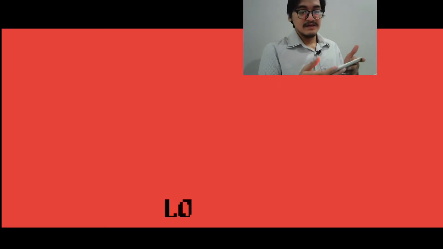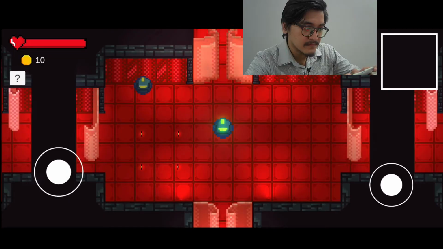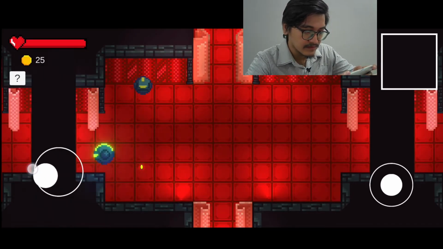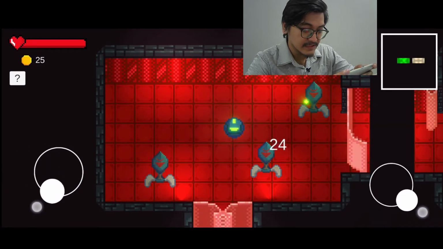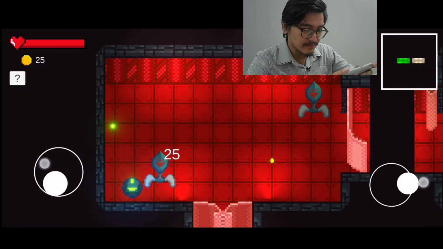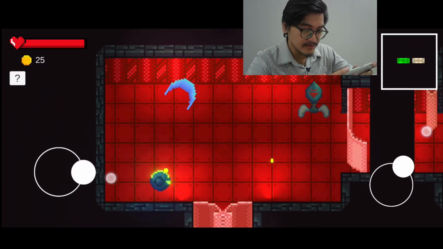In this loading map, alright, now that the game has loaded, we can try it out. The objective is to try and kill as fast as possible, to go to the deepest floor, the lowest floor possible.